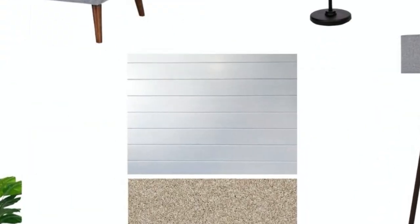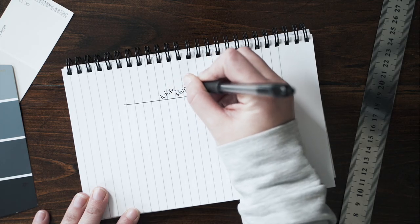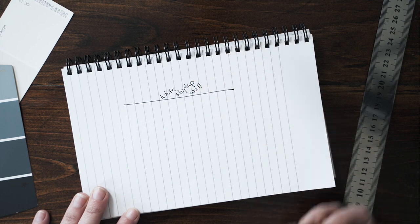Now that we are a few months into this project I wanted to walk through our plans for the space and how it's all gonna come together in the next couple weeks. Behind me is our first shot — we're gonna be setting up our first scene. For this space we'll be filming our podcast and it'll also be our main vlogging shot. We wanted a nice light backdrop so we decided to go with a faux shiplap wall to provide some interest. We're going to be painting this white — we selected the ultra pure white base paint from Home Depot so it wasn't too blue or too yellow in our shots.